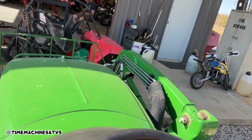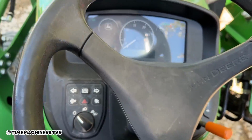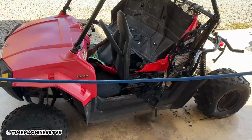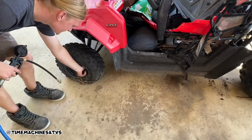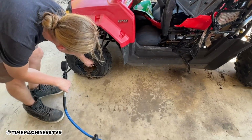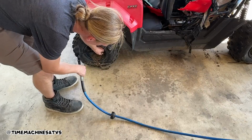The old John Deere forklift makes it easy, dude. This thing would lift up a depressed person. Step 1, maneuverability. Orion likes to rip the valve stems off and just use the party balloon chuck to air up the tires. Not bad.